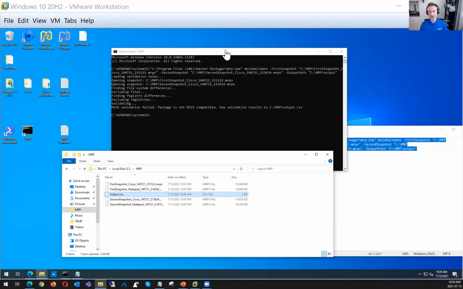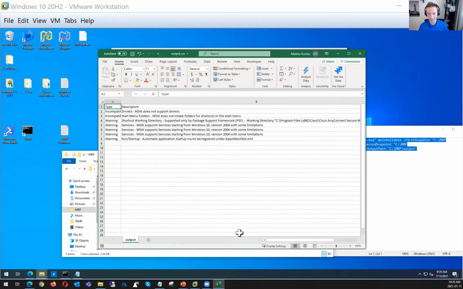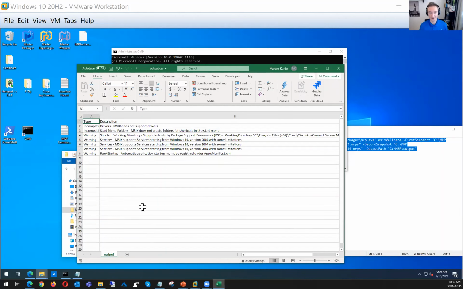Yeah, that's right. Thanks, Toms. And what I was showing you here as well is that these guys created command line support. So you can run a command line, create snapshots automatically, and it will generate an output file. The output file will be a CSV file, where you can see which application has any issues or not. So that would be an easy way for you to go back and forth, open it during a night or whatever, install all applications on a virtual machine, and then go back into the report and check everything, to see if your applications are compatible with MSIX or not.